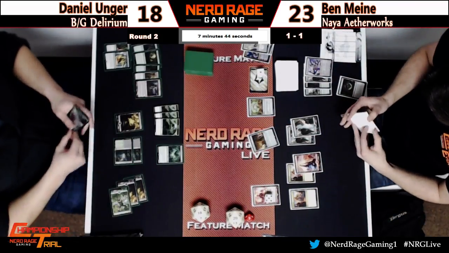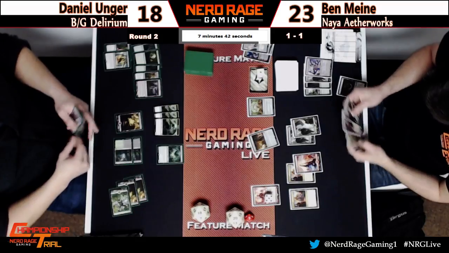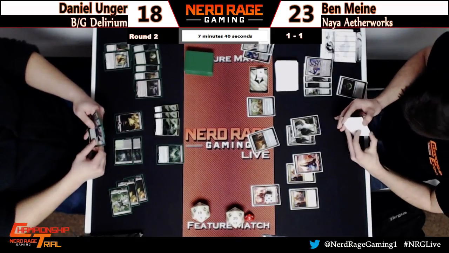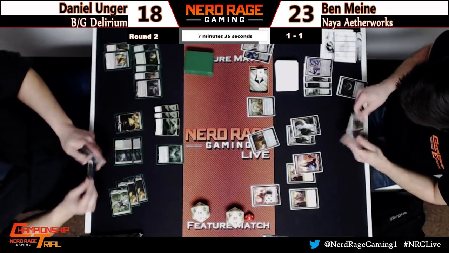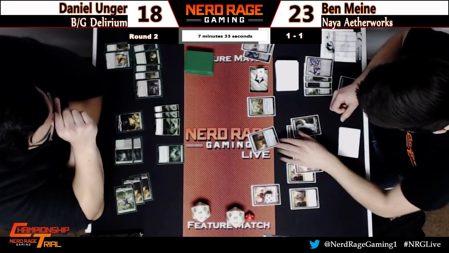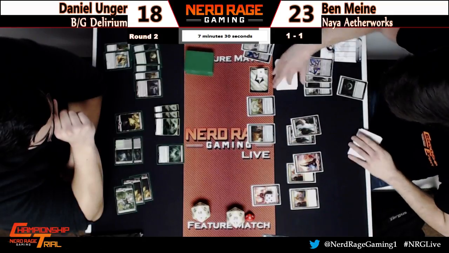Conversely, this Chandra only lets you cast. So if you exile a land card, you cannot play it, but you get to shock, it'll do 2 to them. And her other plus is to make mana, add red. And then what's her ultimate?